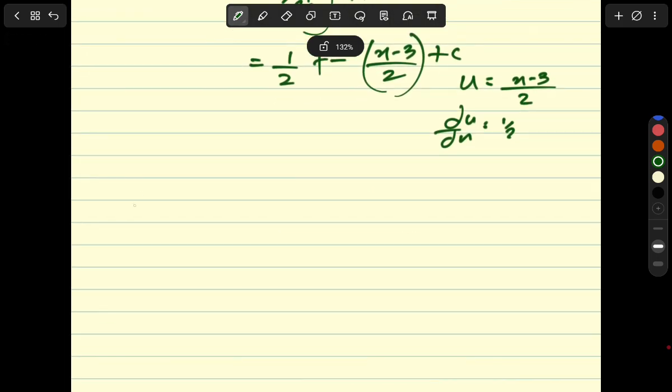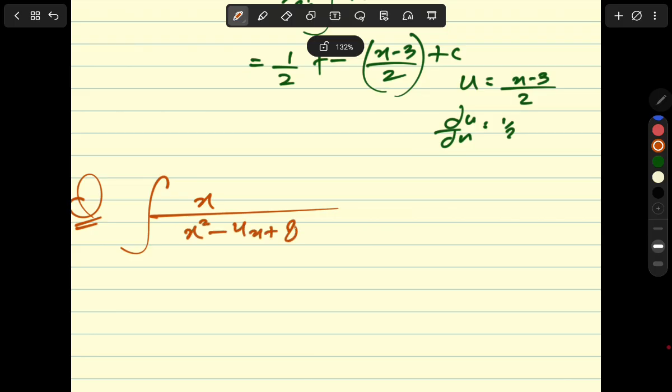Now if you have, okay, let me change the color. This is another question. Now this is a very P3 type question. So if you have x squared minus 4x plus 8 in the denominator and an x in the numerator, you still do not have something similar to the derivative of the denominator in the numerator, because the derivative of this is 2x minus 4, right? So how can I rewrite this x in terms of 2x minus 4? If I have 2x minus 4, I'm going to have x minus 2. So minus 2 is not needed, so I will write plus 2 as well, right?